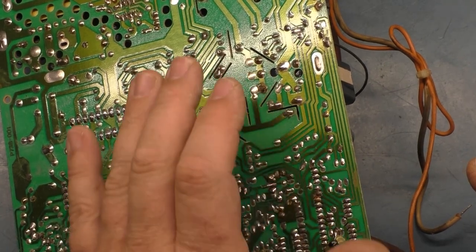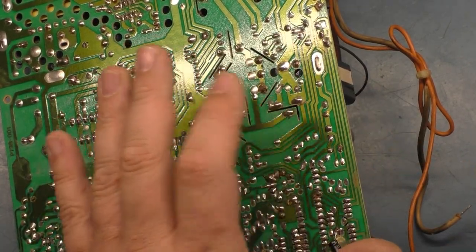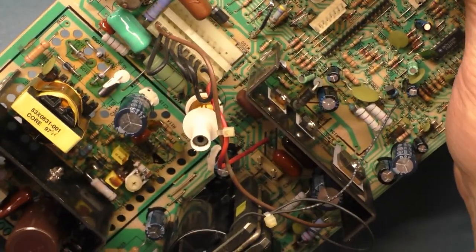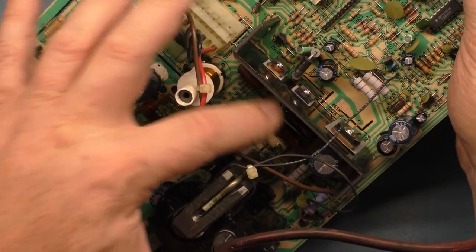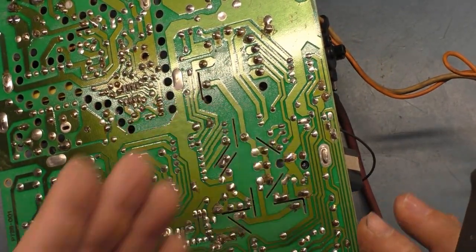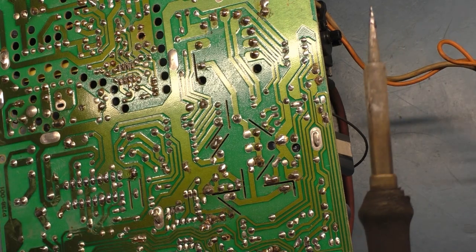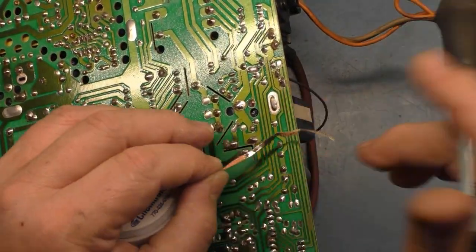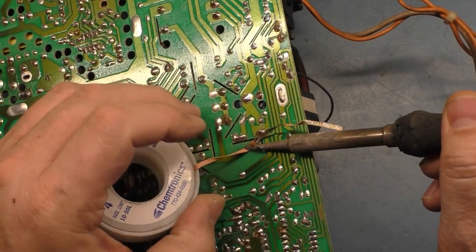Now, I've had that before. I've taken the HOT out, and the pads still read shorted. And I think what it was is one of these polycaps right here was shorted, and it was causing the HOT to read shorted, I should say. So what we'll do is we will remove the existing HOT and verify that we don't have a similar case with this chassis.